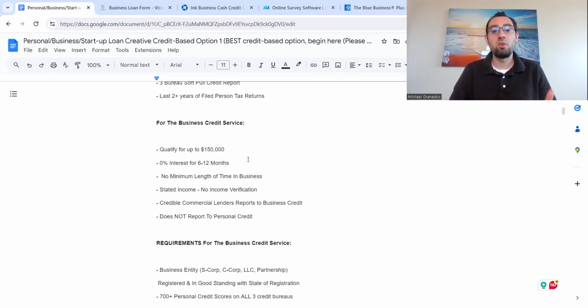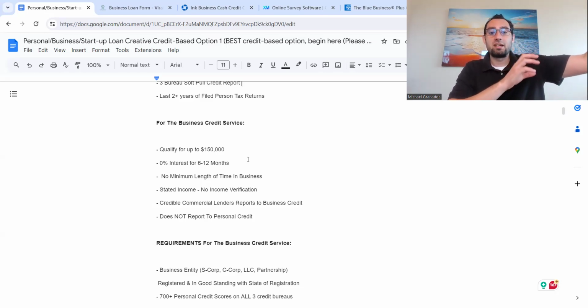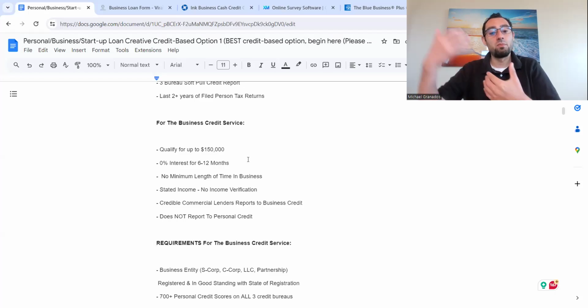0% interest for the first 6 to 12 months. Ideally, that's kind of the range you see. Once you get past 12 months, the market shifts. So getting that 15-month, 18-month like it could have been in the past could be a lot harder, but you can build that. And with the credit cards you have, if it's not the ones from that bank, it could be from a different location.